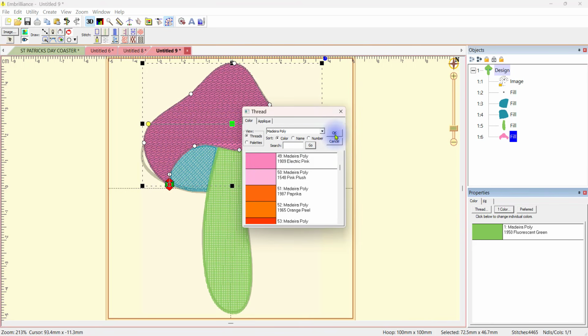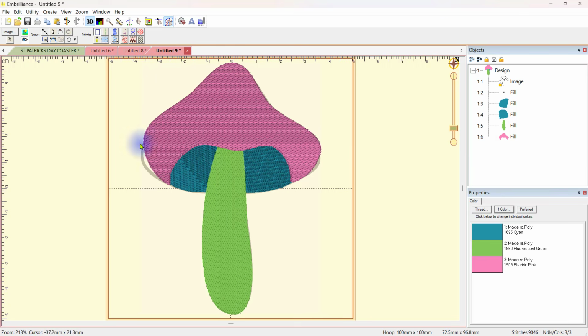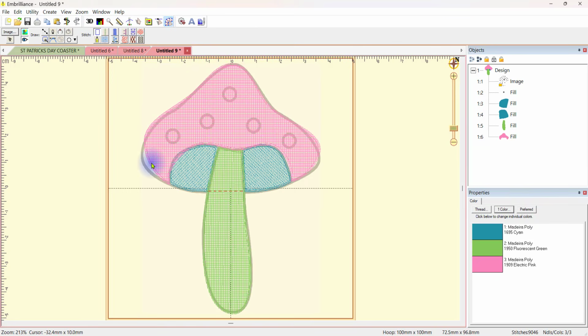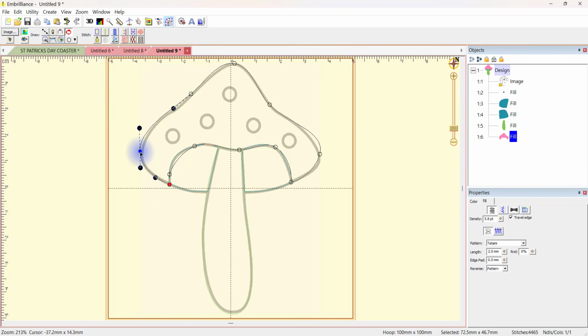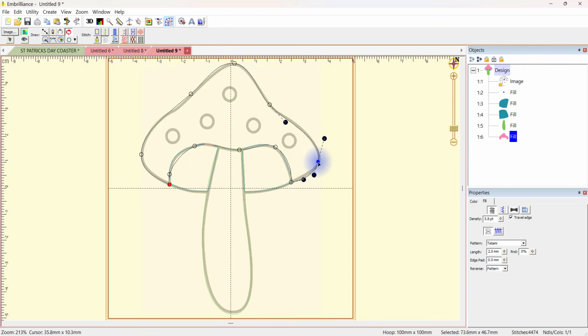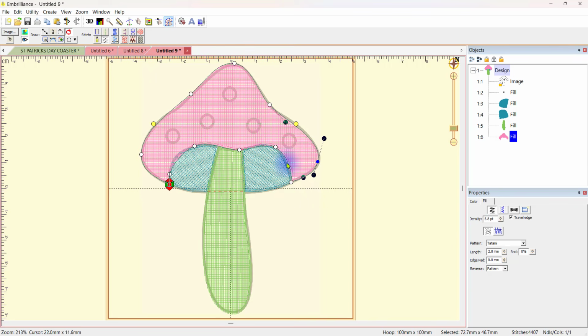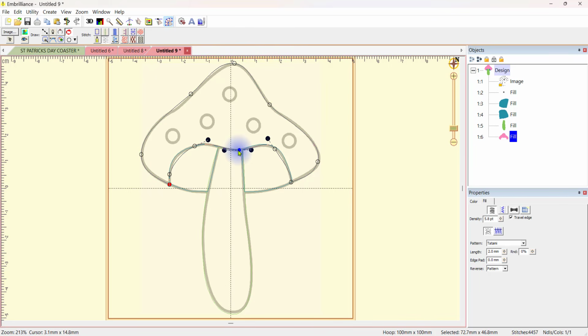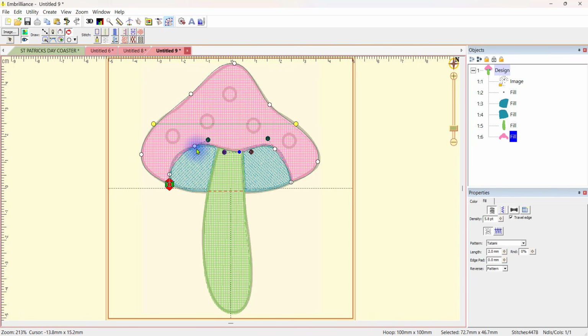Okay. Okay, now as you can see, it's not going all the way to the edge here or here. And once again, I can turn off 3D so that I can click on this and see my little nodes and fix them how I'd like. There we go. Okay, that's looking really good. Right here I can see that I'm going to have an issue, I think, because they're not overlapping at all. I like them to overlap a little bit. For this project anyway. Okay. That looks really cute.